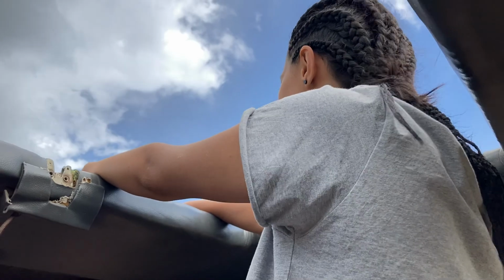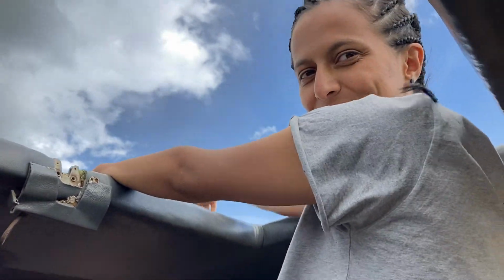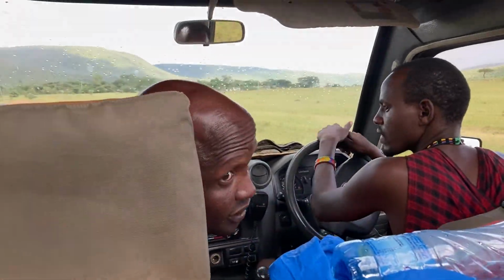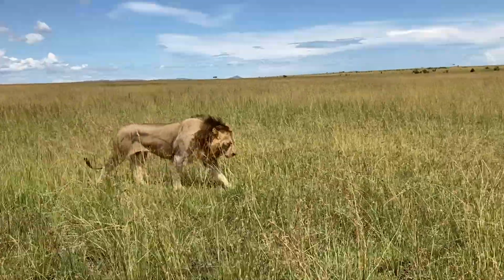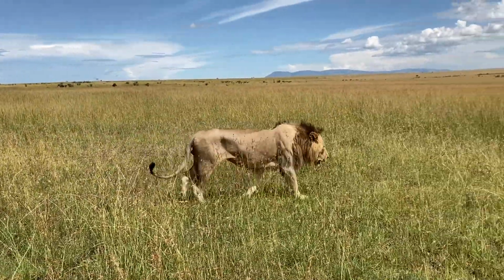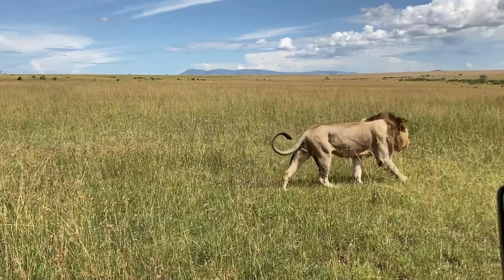Now you're in the park, and the first animals that you see are zebras. They are amazing, they are everywhere. You go further, you see giraffes, elephants, lions, lionesses, hippos, crocodiles, buffaloes, and whatever that you think. You're going to see about 17 to 20 animal species, but maybe you will miss 1 or 2 species. We missed rhinos. And at the end of the day, you'll say, oh my God, it was the most beautiful day of my life and I enjoyed it a lot.